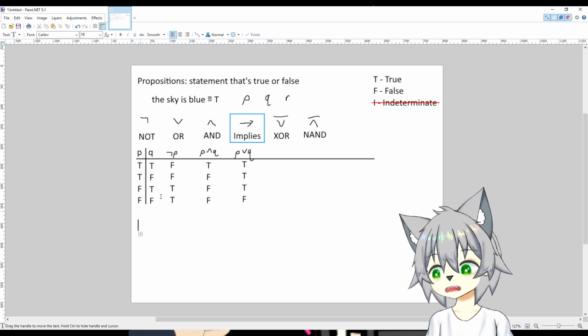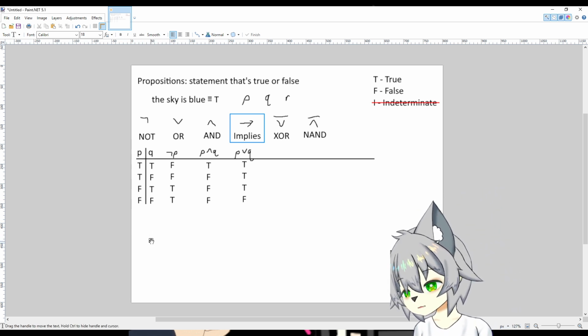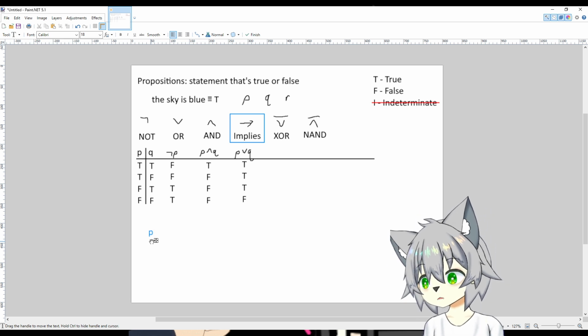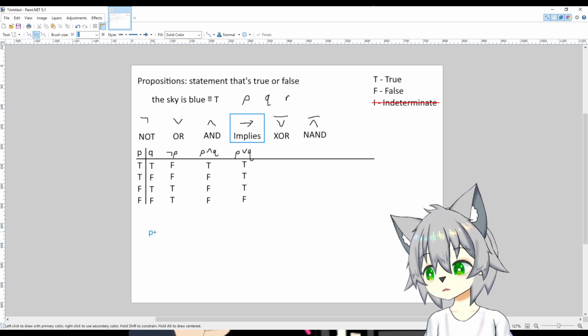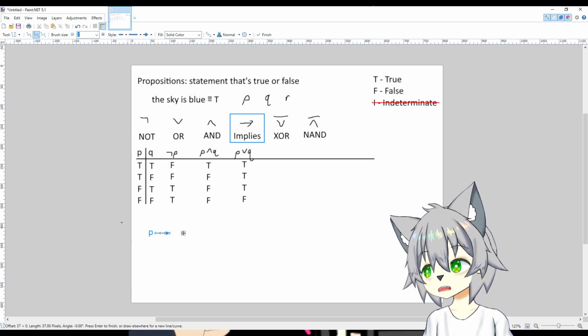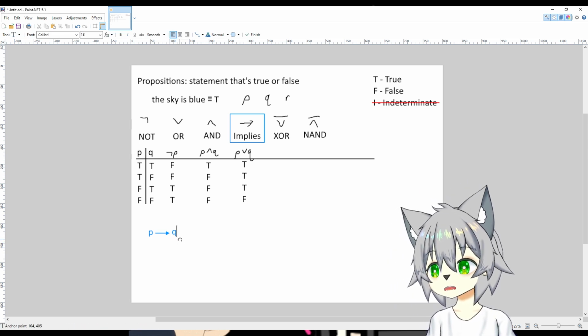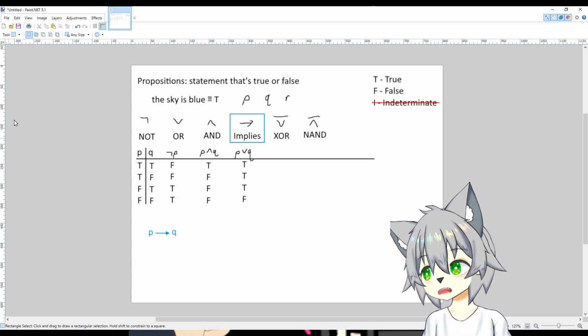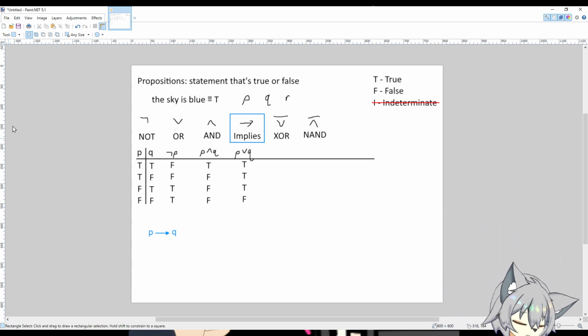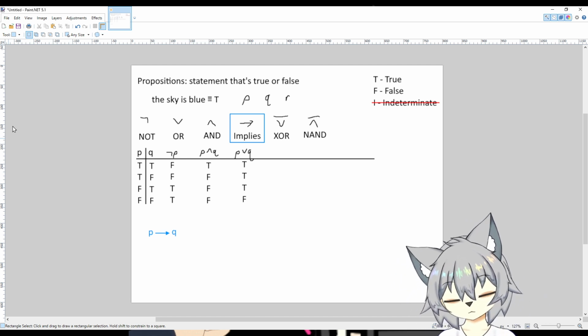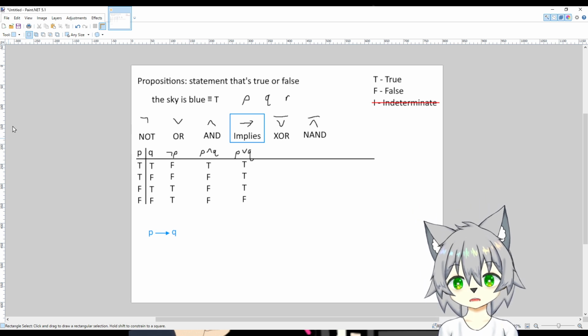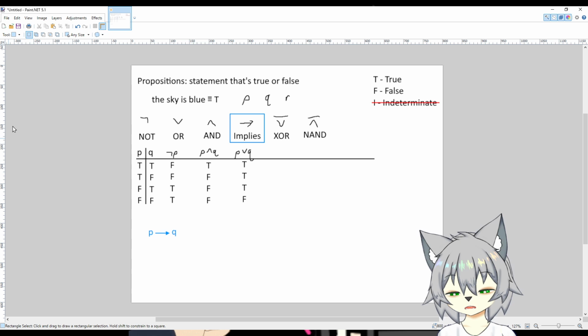Now, let's go ahead and make a little thing here. We have P, and we want to have it imply, this is a propositional statement, this is a statement, and it has to imply Q. And what does it mean by imply? Well, it's not the same as cause, but it's similar enough that you can go ahead and think of it, though I really wouldn't recommend conceiving it as such, because you are genuinely going to hate yourself and struggle to understand anything. It is if P then Q.